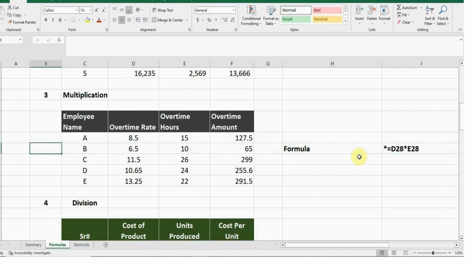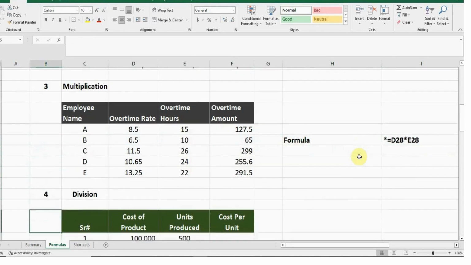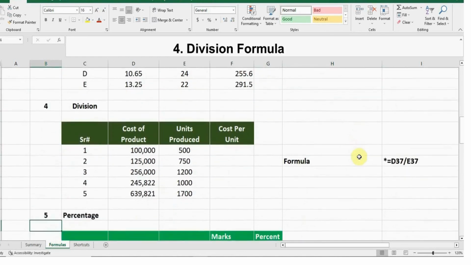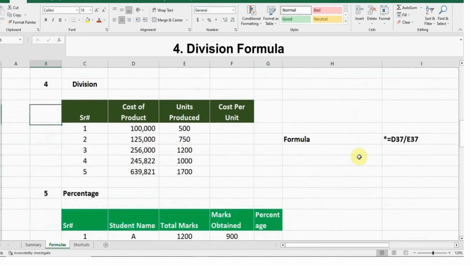Okay, let's move on to the next formula, which is the division formula. Here I created a very simple example, cost of product and units produced, and I want to calculate the cost per unit. So how can I do this?